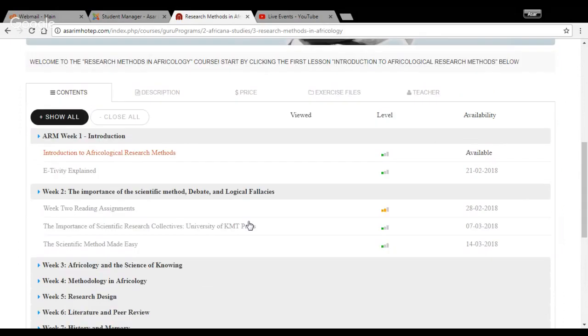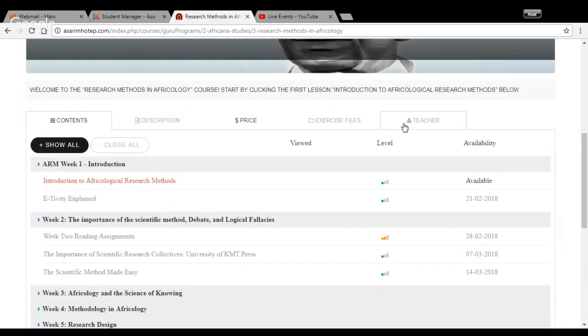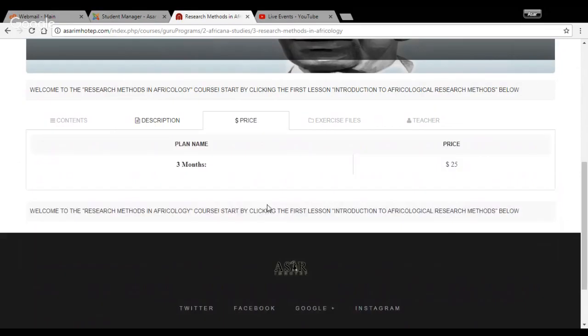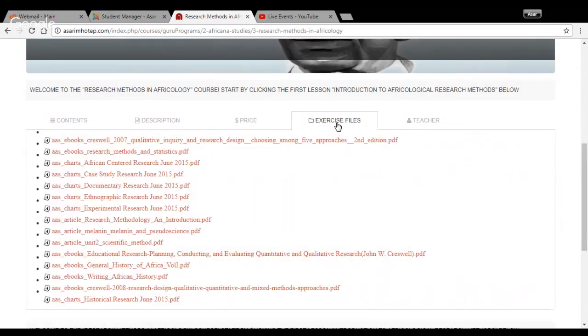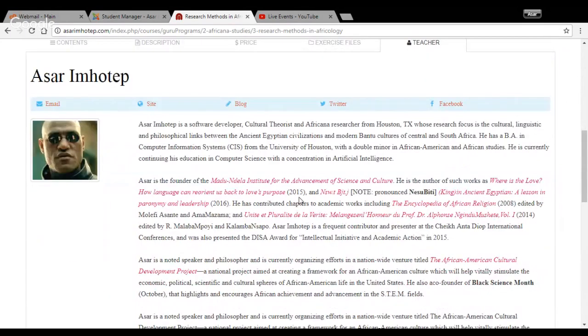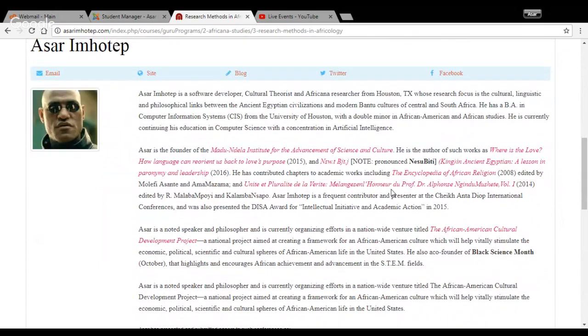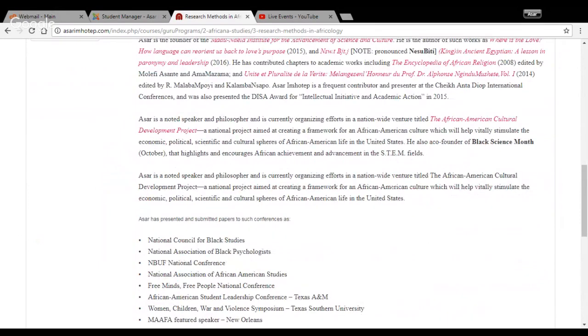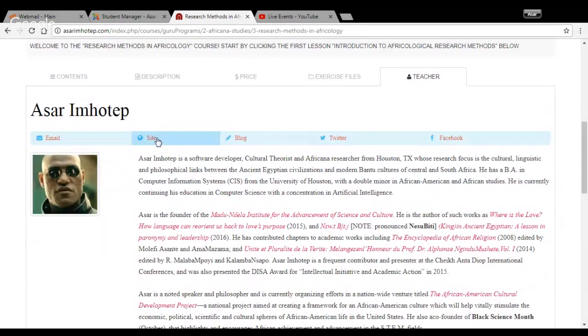So you have a few tabs here. So there's the contents, the table of contents. There's a description, gives you a description of the course, price of the course, and your exercise files, as well as the teacher, which currently for this course here, it is myself. So this is my bio and everything with my website, blog, Twitter account, Facebook, things of that nature.